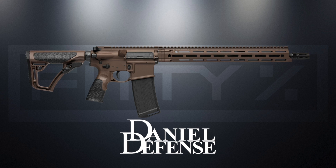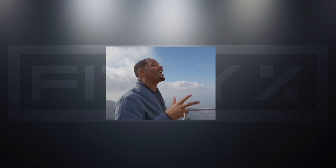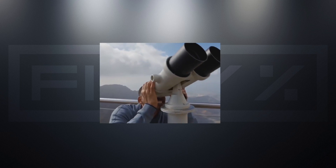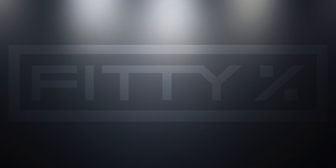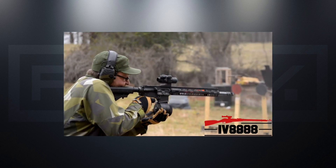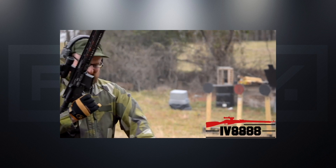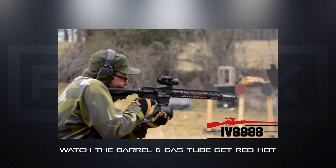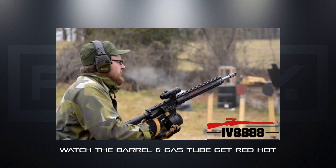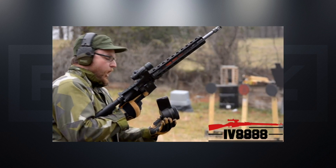But rotation isn't the only reason for not mounting it here — the other reason is heat. For anyone that's had the opportunity to shoot a select-fire AR for an extended amount of time, they can tell you that the handguard, either connected or free-floated, will transfer heat to your support hand pretty quickly. That happens for two reasons: the thermal conductivity properties of the metals, and the heat radiating from the barrel and gas tube. Thermal conductivity is what we will focus on, because the point of this video is the barrel nut.